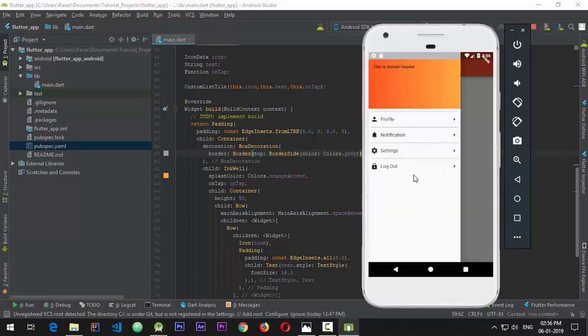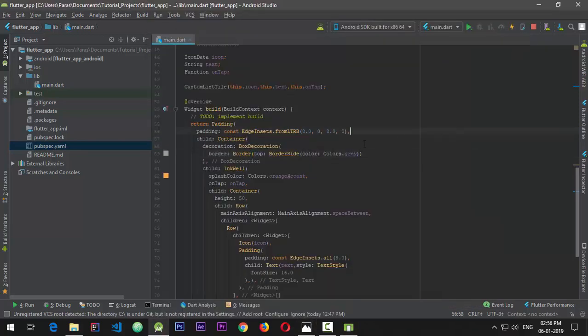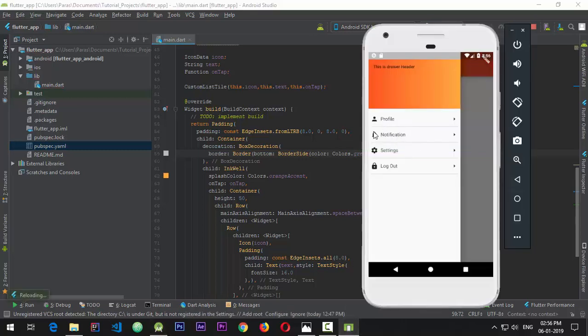you can see that there are lines, but we don't want the line to be on top of each tile, because when the drawer header ends, we don't want the line to be there. So in the example you can see that the line is only between the items. So instead of adding the border to the top, I'll add border to the bottom. And I'll sort of decrease the shade of gray. I'll keep this 400, and when I save this, you can see that we have nice lines between the list items. Okay, so this sort of completes the bottom section.